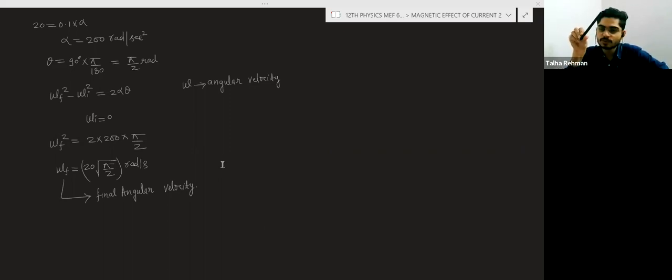A galvanometer is very sensitive, so for a small current the deflection is large. That is why the galvanometer is not used for measurement of the current, but for the detection of the current, whether the current is in the circuit or not. For the moving coil galvanometer, first we will discuss on which principle this is based. After that, the construction, and after that, the working.